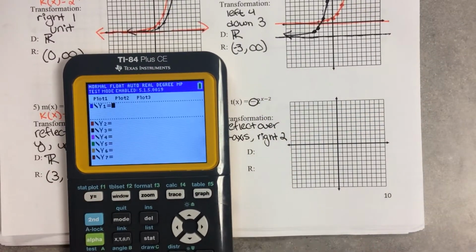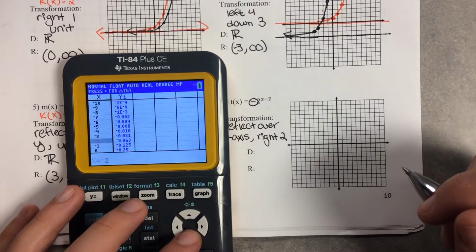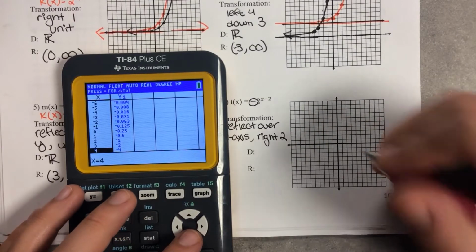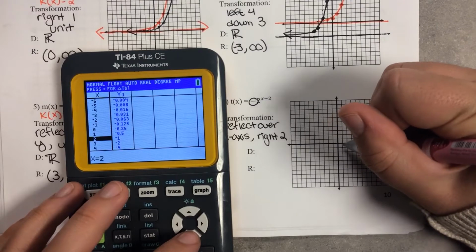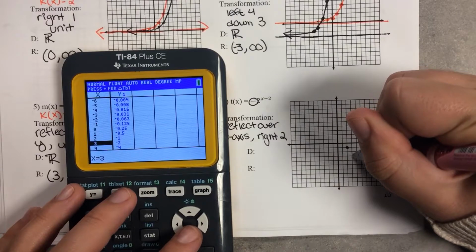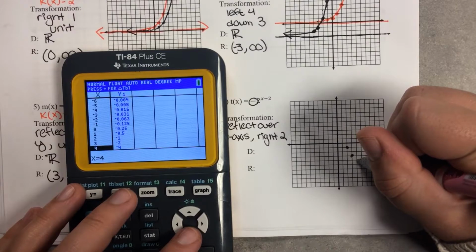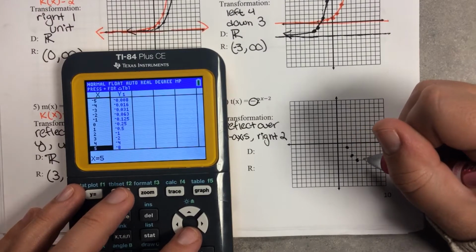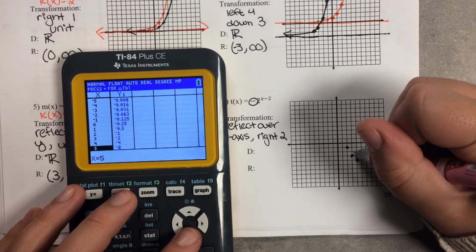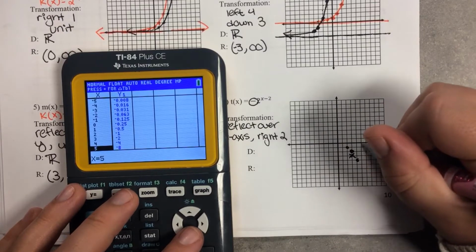So let's do it. We're going to hit -2 and then raise that to the x minus 2 power. Then when we do that, we can take a look at our table and grab some points. Let's wait till we get some numbers. There we go. Okay, so we can plot the point 2, -1. We can plot the point 3, -2. We can plot the point 4, -4. We can plot the point, hold on, I messed up somewhere. 3, -2 is right here, so ignore that guy. And we can plot the point 5, -8.